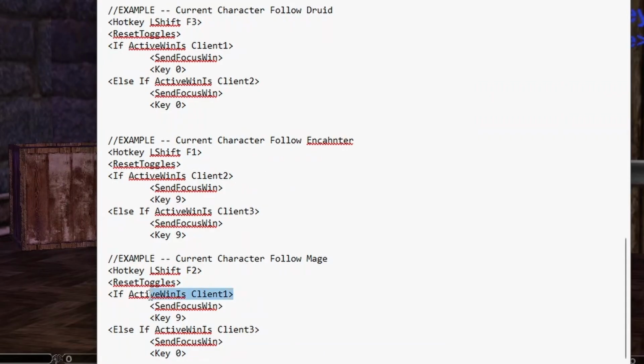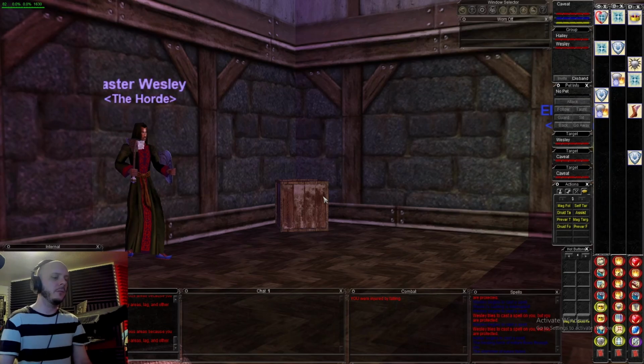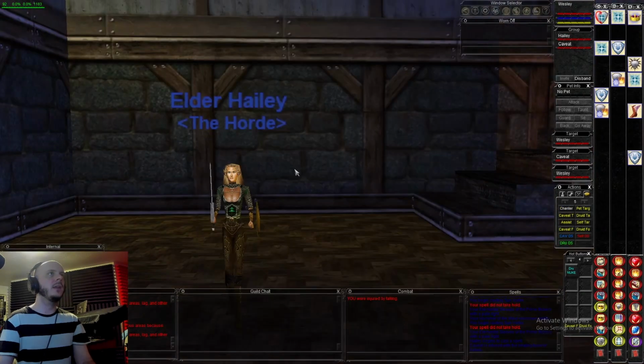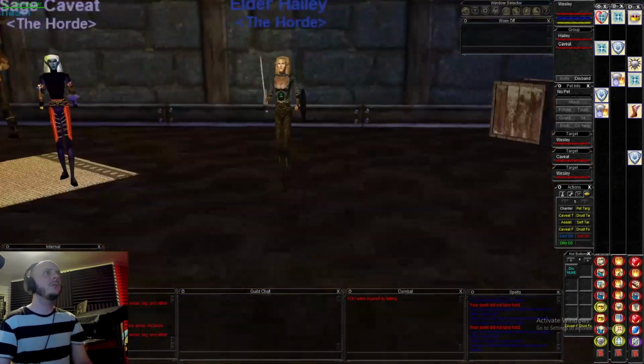If we're in client 1, hit key 9. If we're in client 3, hit key 0, and that's how we follow the mage. So we save, reload, everything looks good, and we want to be able to follow the mage, so we just hit Shift F2, and F2 is what I've associated with the mage, and then Shift F2 again. Again, those flickers will not be a thing when you're actually in game, but it's because I have other windows there. So now when we move around, everybody's following the mage.